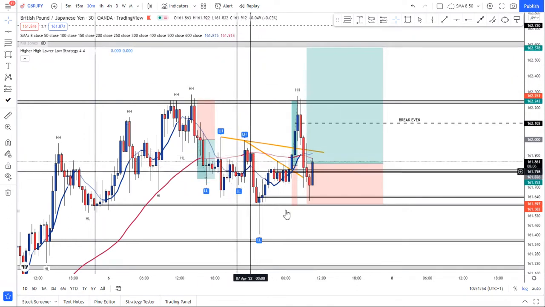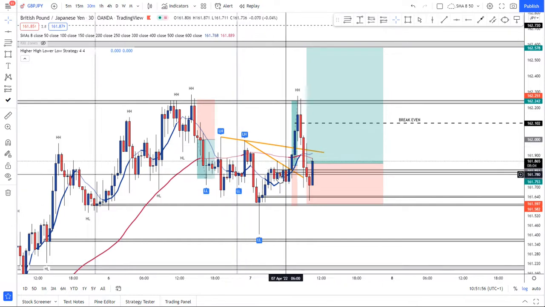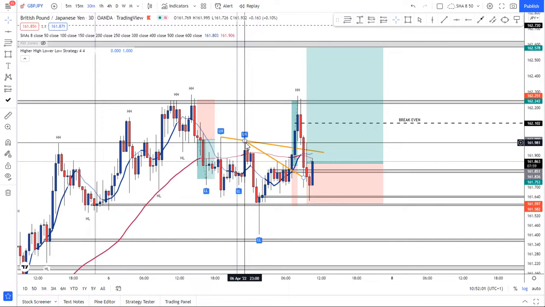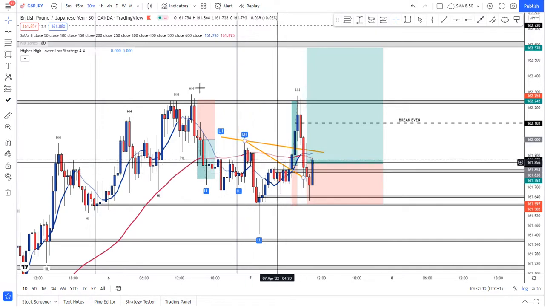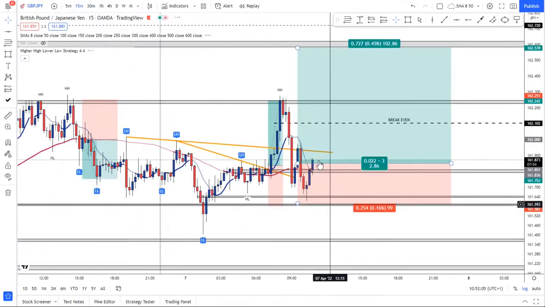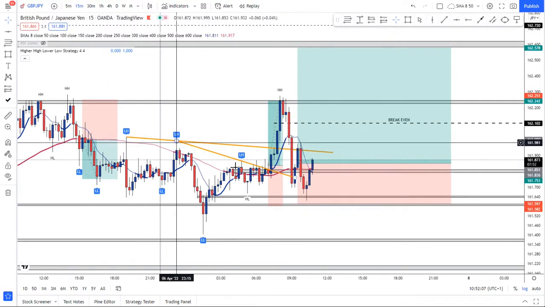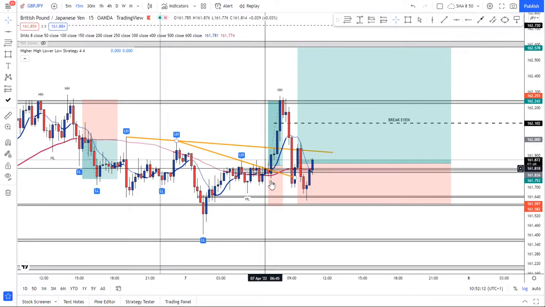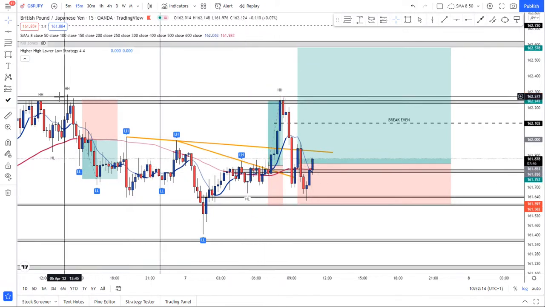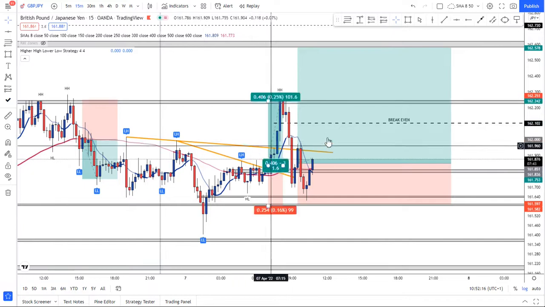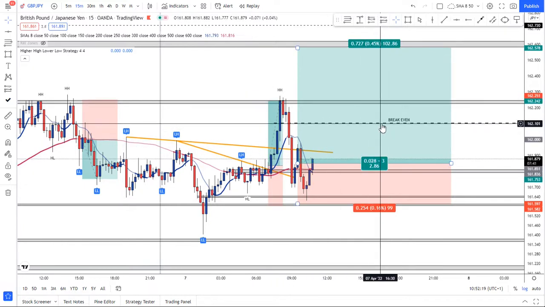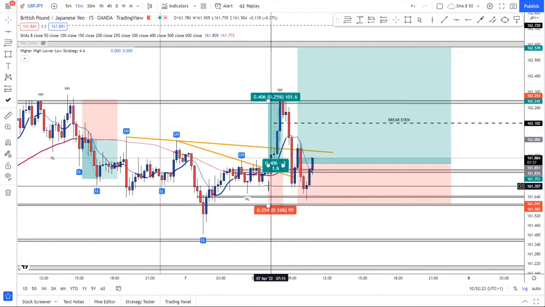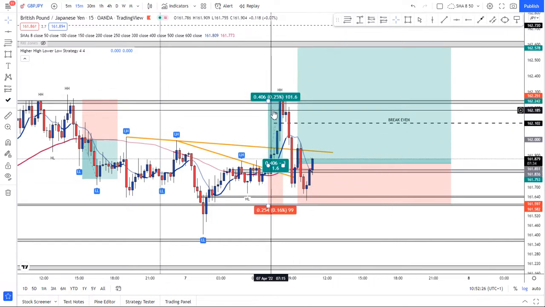Woke up pre-London open, and I saw this lower high print with nothing here, so I dropped into the 15-minute time frame just to see what that was showing me. So here it is, the lower high trend line, and we could see we got a break here, so I got an entry, and I looked at these levels for overall target. It smashed straight through, break even here, which is also around about my break even for this point, so I'm not going to delete that. But yeah, smashed straight through 40 pips.